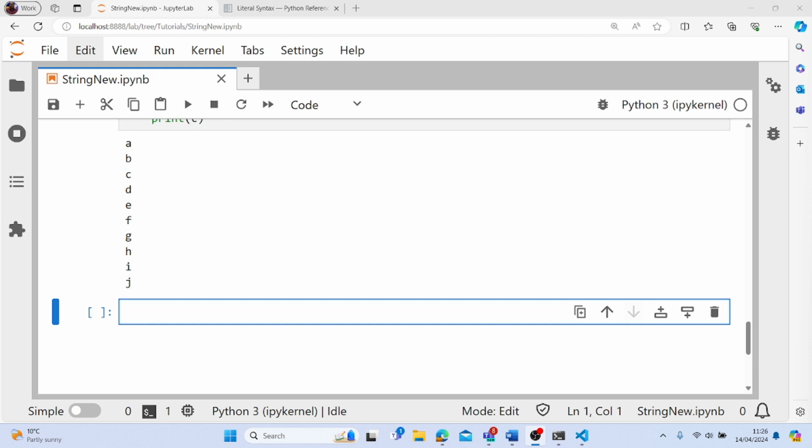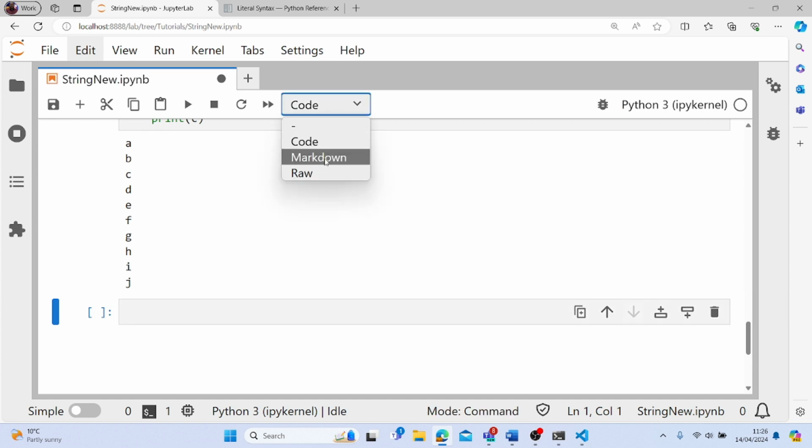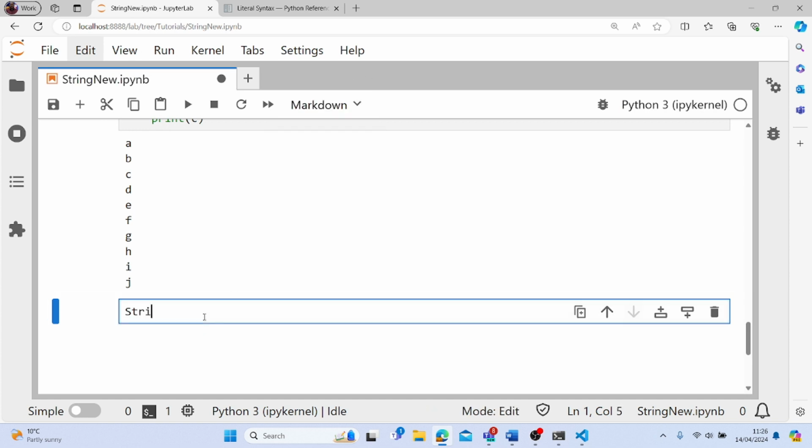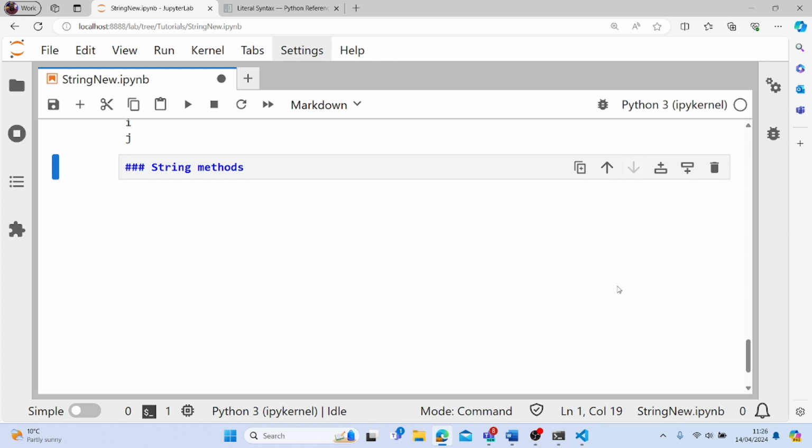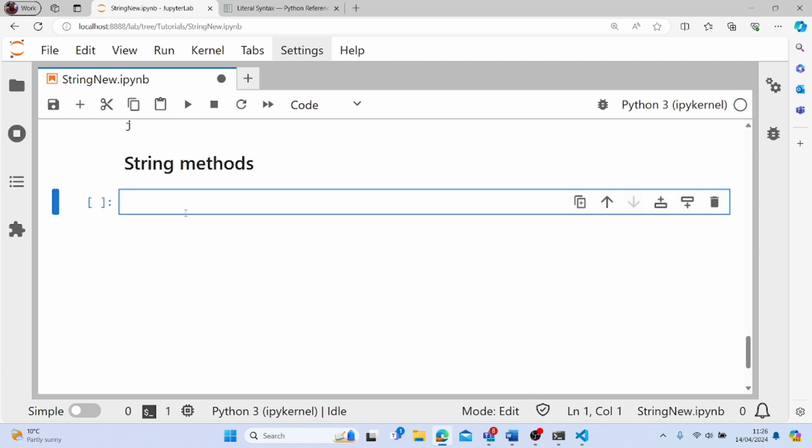Other things I want us to look at about strings are string methods. Let's quickly look at these string methods. String is a class in Python, and we'll look at this again when we get to object-oriented concepts. So string is a class provided for us in Python, and it has methods that we can call.